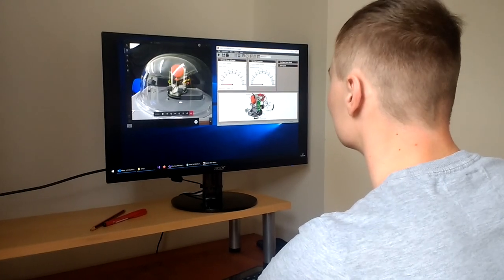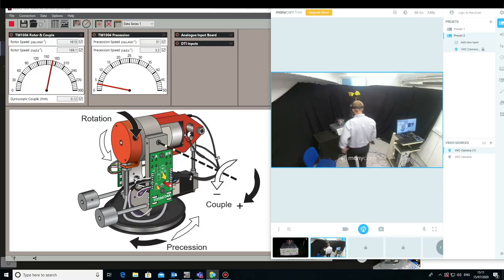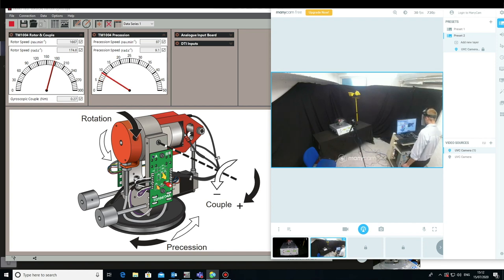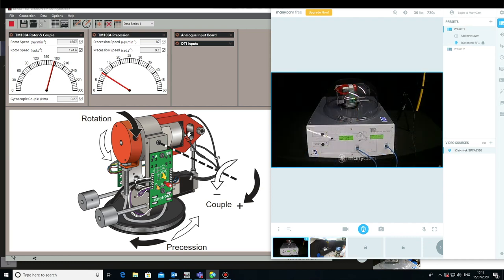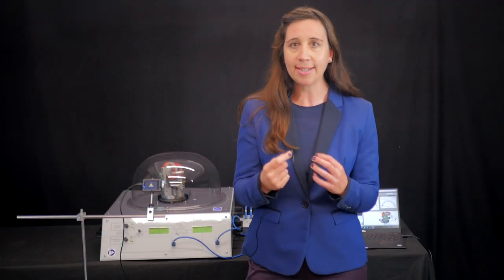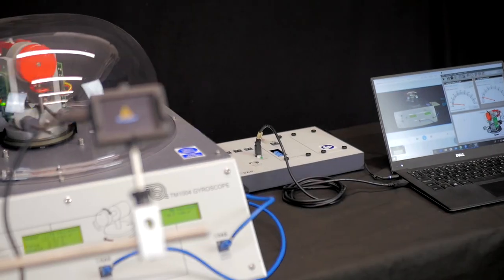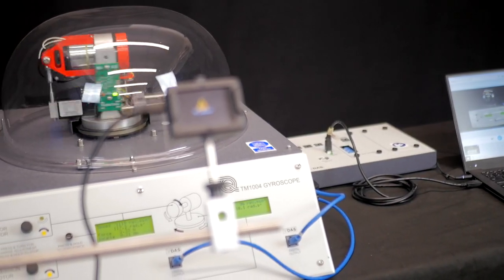There are two main elements of the offering from Tech Equipment: the VDAS eLab software and live stream multi-camera video that allows the demonstrators to show live visual feeds of different aspects of the experiment. Both run concurrently so students can see and hear the experiment at the same time as seeing live experimental data. You can choose to opt for just the VDAS eLab software or the complete bundle with live stream visuals of the physical experiment.